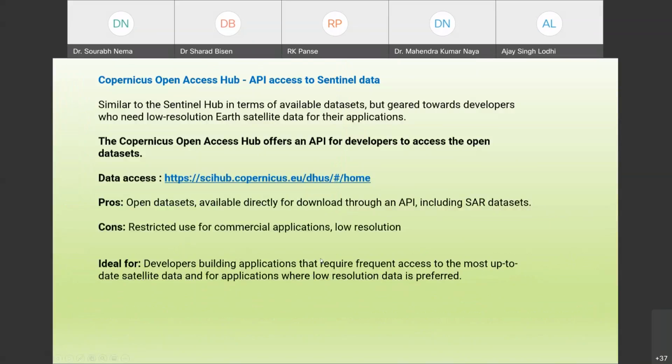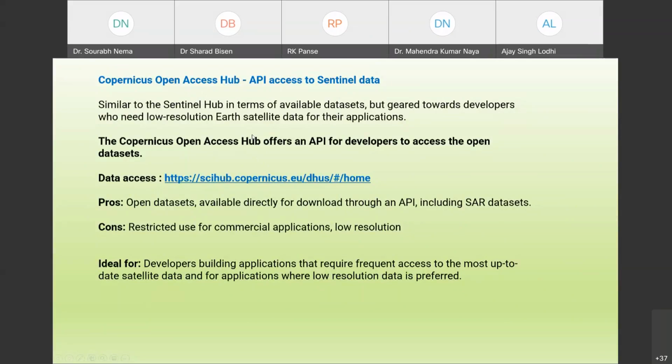So this is about Sentinel data. Now comes the Copernicus Hub. This hub also provides access to Sentinel data. You can get the Sentinel images from this platform too, Copernicus Open Access, which is managed by the European Space Agency.